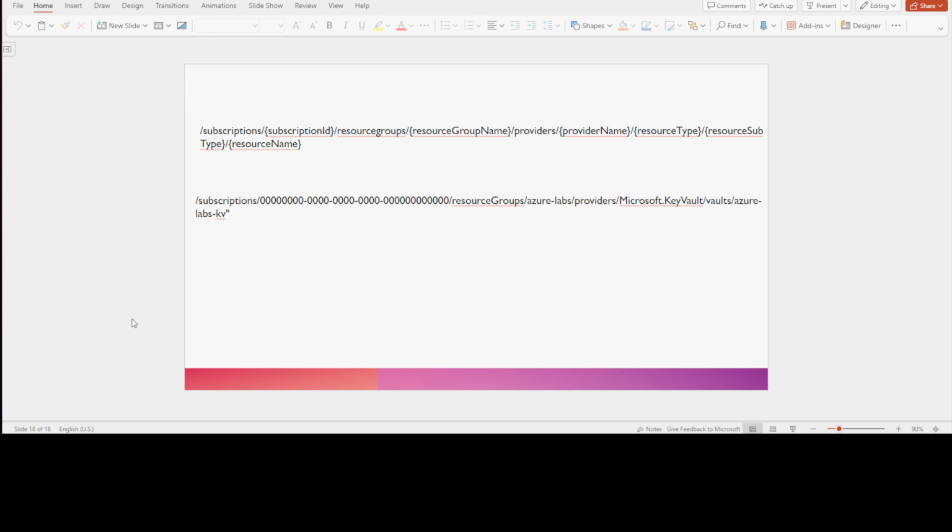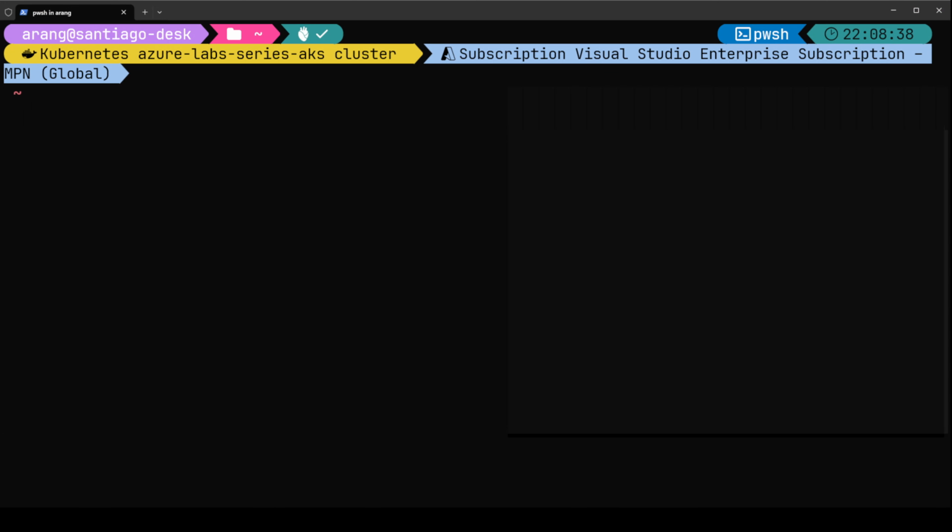So it is subscription, and this information is going to contain your subscription ID, the resource name, the provider name, the resource type, and the resource name of your resource. If you take a look at the second line, this will be an example of our keyboard. So we have subscription, we will have a GUID, which represents the subscription ID that you own, and the resource group, we have the Azure Labs, and the provider in this case is Microsoft.keyboard. The resource type we are working with is a Vault, and the name of that resource is the Azure Labs keyboard, which is the resource name. The main reason that I wanted to show you here is because in the console we are going to be extracting that information, like I said, in order to assign a role to access this particular keyboard.